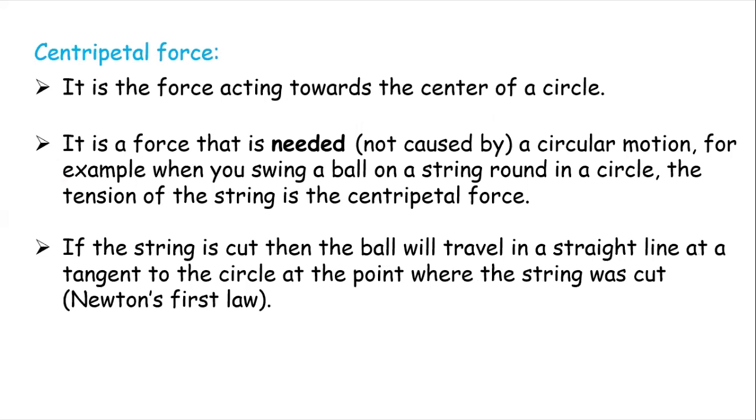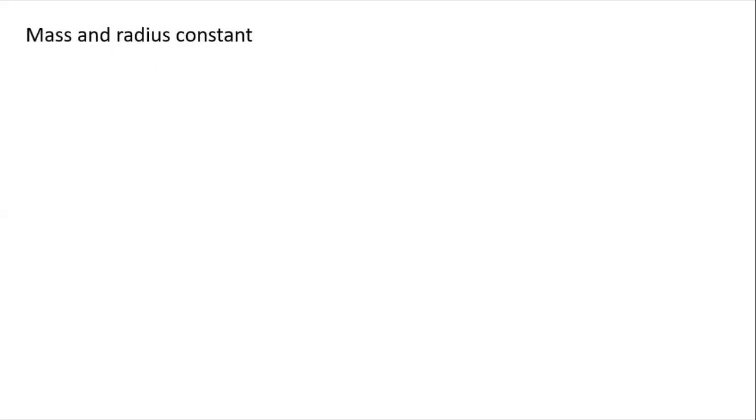For example, when you swing a ball on a string round in a circle, the tension of the string is the centripetal force. If the string is cut, then the ball will travel in a straight line at a tangent to the circle at the point where the string was cut. Newton's first law.